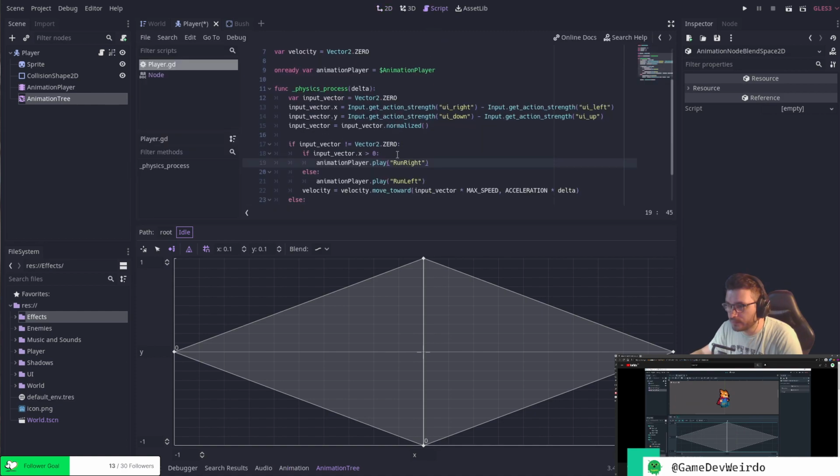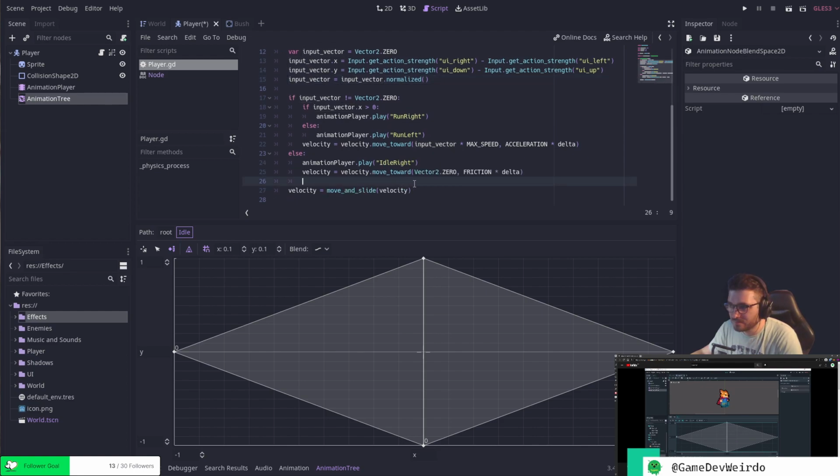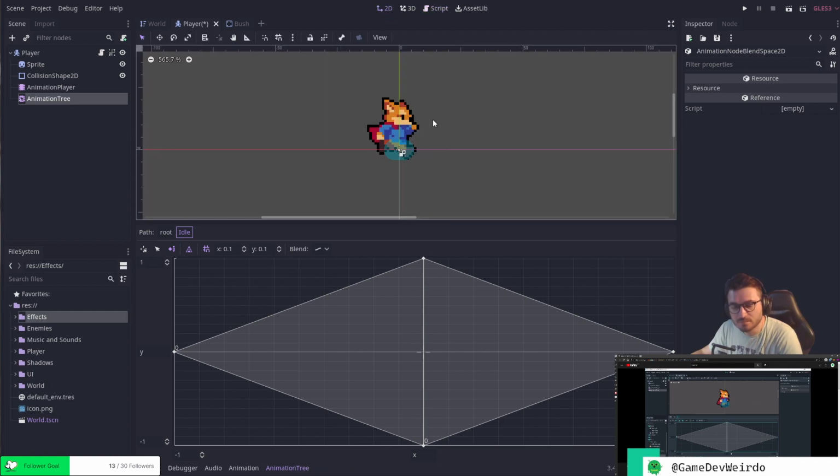Well, that's what we're doing. We're setting up a position-based animation. So we've got animation down up here, left, up, and right. And why did we switch up and down? Well, it's because you can see here that the Y positive is actually up, which these blend space 2Ds are often used for 3D games, and I'm guessing that's why it doesn't line up. But that's okay, we can work with this.